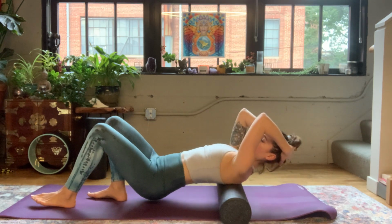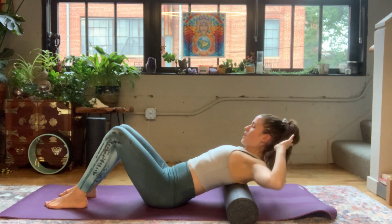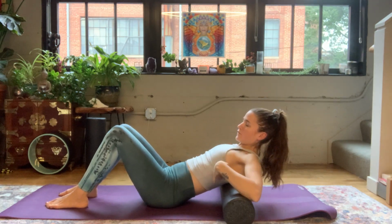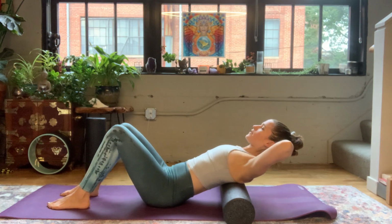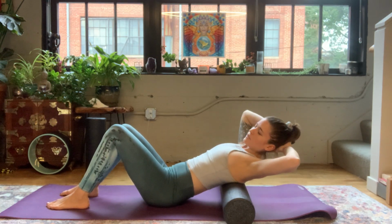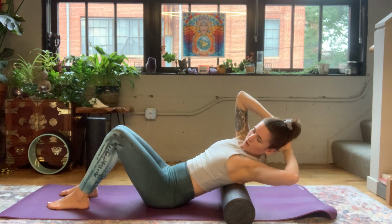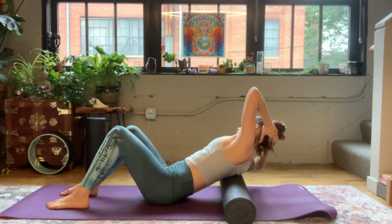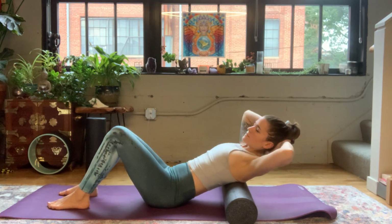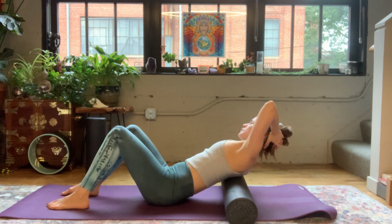Good. And then from here, we'll sit the butt back down, widen out through the elbows. Make sure we have the foam roller right beneath our shoulder blades. Take a breath in, and then as you exhale, just take a little twist to the left. Start to rock the body with you. Inhale through neutral, exhale, take it right. So just a little baby rock to start to get into those lats. Nothing too big. Keep the feet planted, keep the belly drawing in.